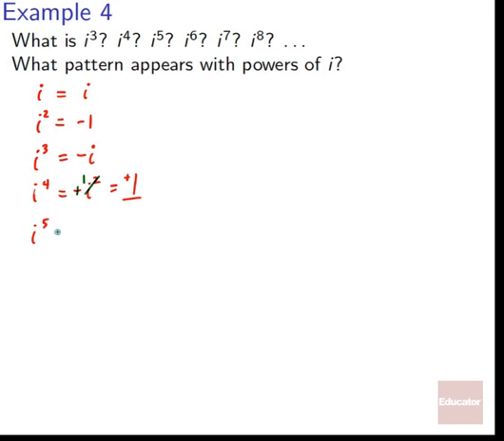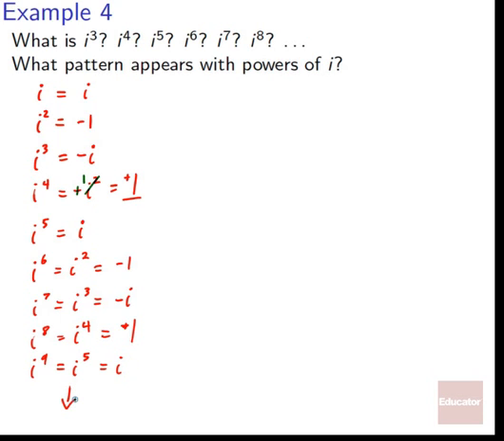What if we keep going? i to the 5th, well, we multiply by 1, so it's just i once again. i to the 6th would be i squared, multiplying by one more i, which we know is negative 1. i to the 7th is equal to i cubed, which is equal to, hey, we already figured this out, that was negative i. i to the 8th, well, that's going to be equal to i to the 4th, because we can just multiply the one above. Hey, we already figured out what i to the 4th is, that's going to be positive 1. i to the 9th, if we just kept going, we'd have i to the 5th. Hey, we already figured out what i to the 5th was. That was i to the 1, which is just i, and so on and so on.